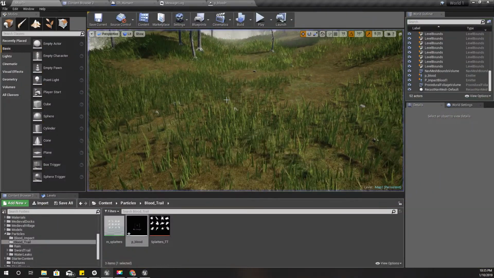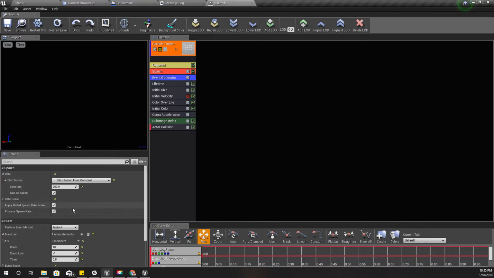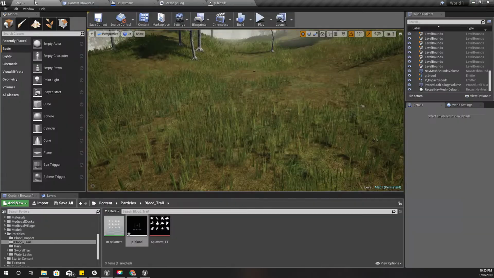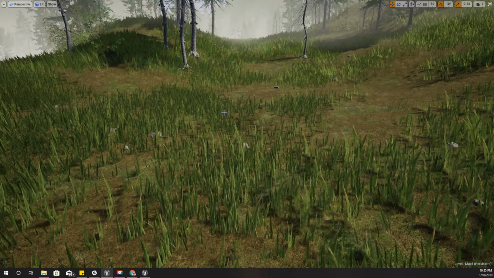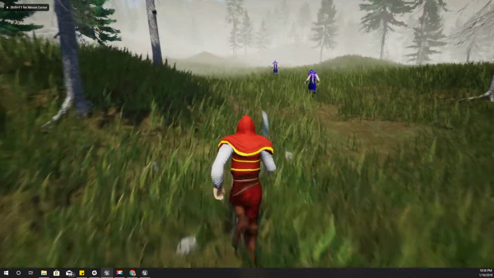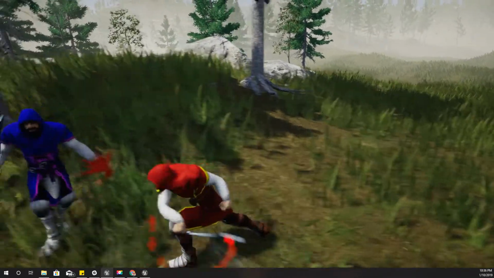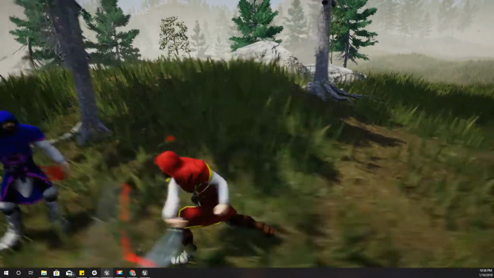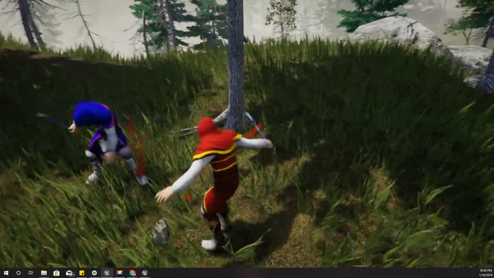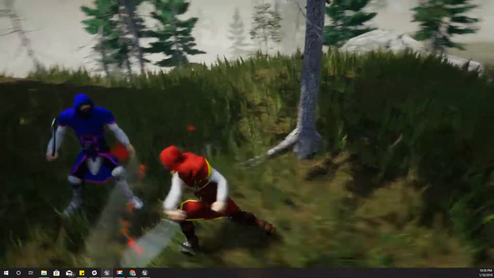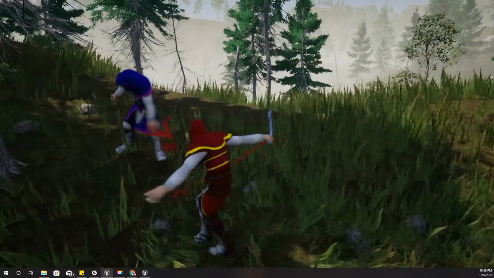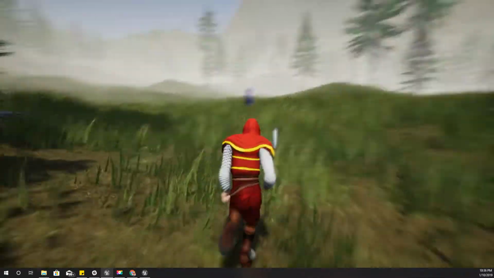Okay, so let's try increasing the spawn rate of this blood trail to make it a little more appealing. Right. Now we have a much thicker blood trail. Yeah, we definitely have a much thicker blood trail. Let's attack this guy as well.